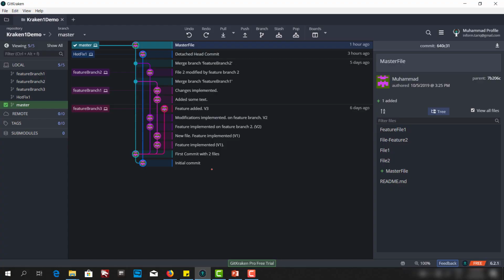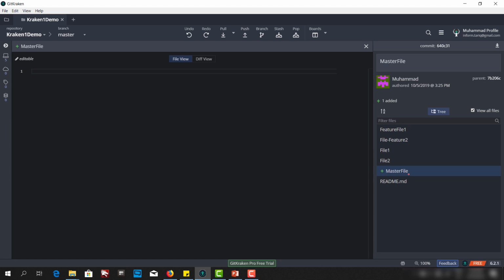Okay, so now we are here, and we have the GitKraken tool, and let's say we have this master. We are right now on the master branch, and we have one file here, this master file, and we don't have anything in it. Let's say we add some lines. So we say "1. content added".